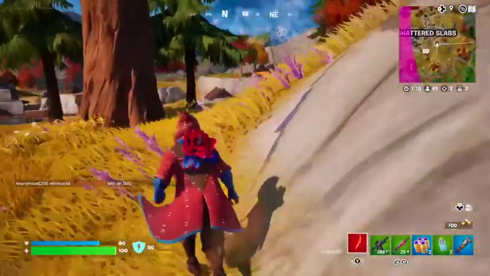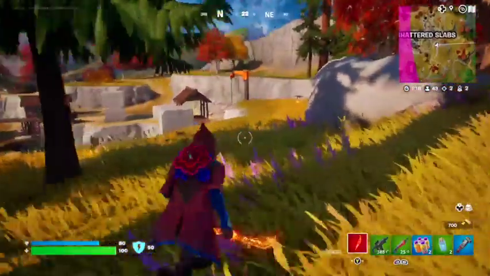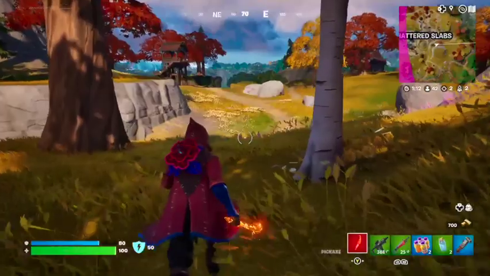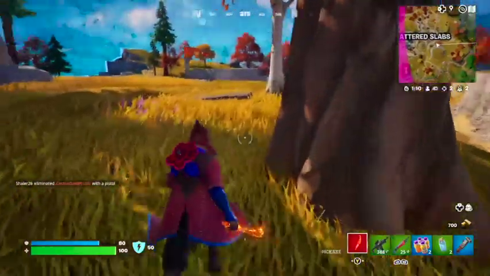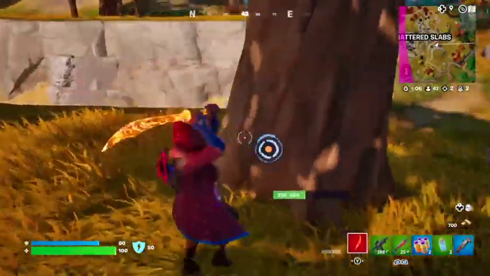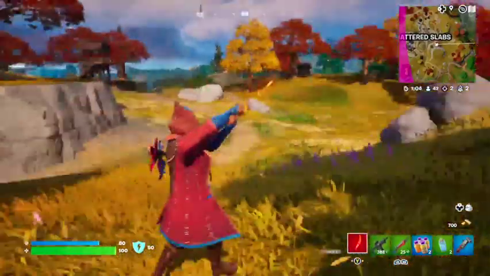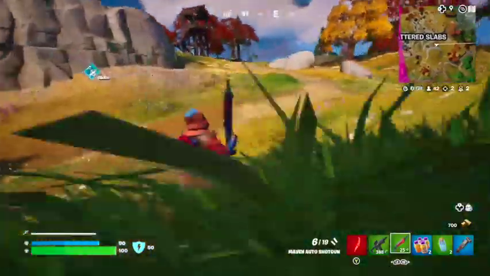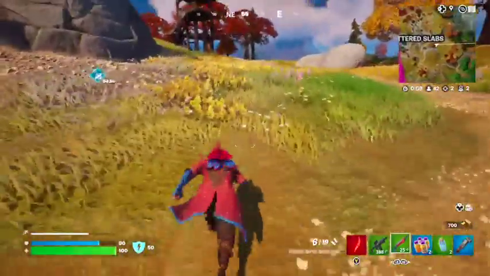Almost got on top of the mountain. But me changing the layout of Fortnite's environment would also be human environment interaction. Me hitting this tree, knocking it down, especially if I was in builds mode right now and farming materials, then that would also be another example of human environment interaction.